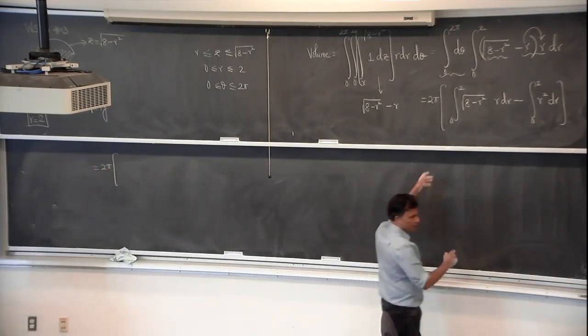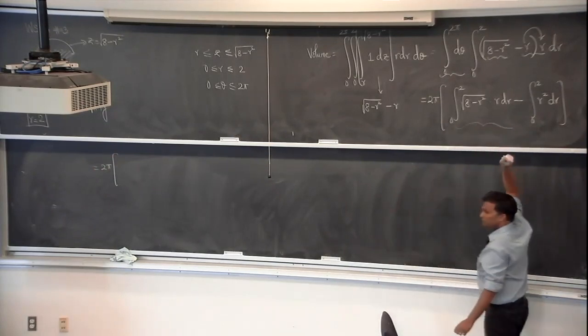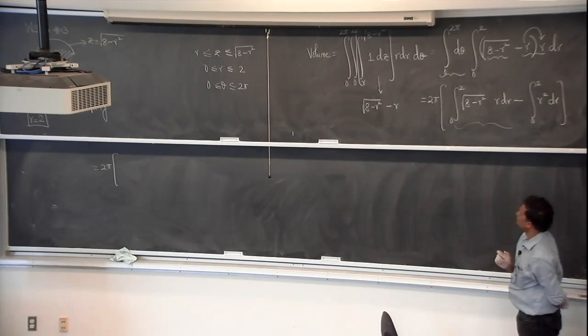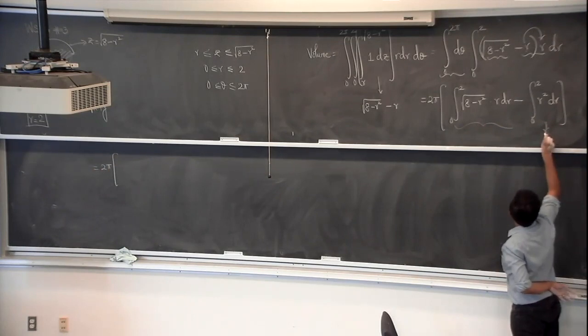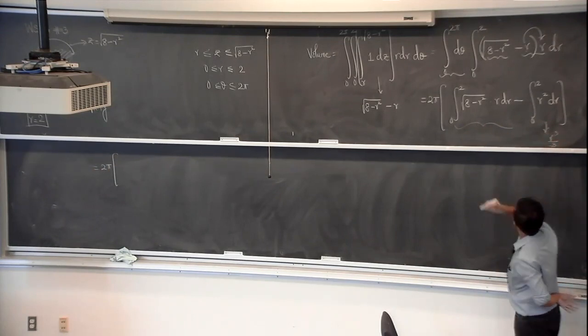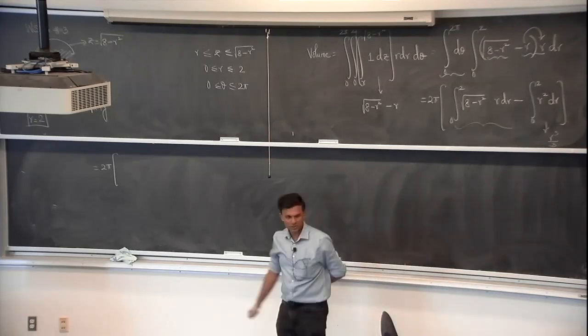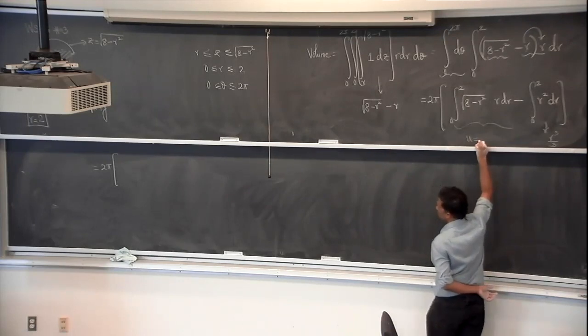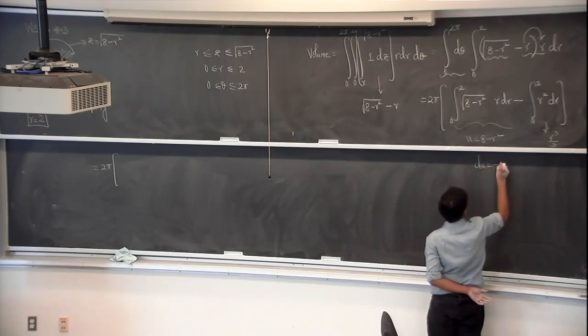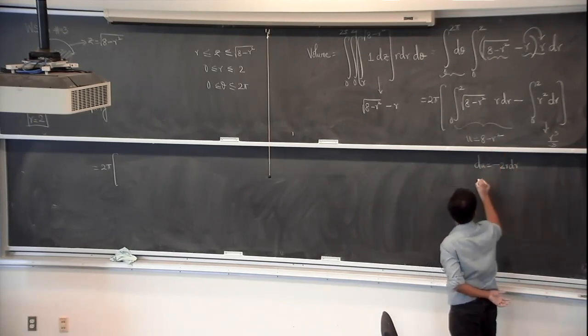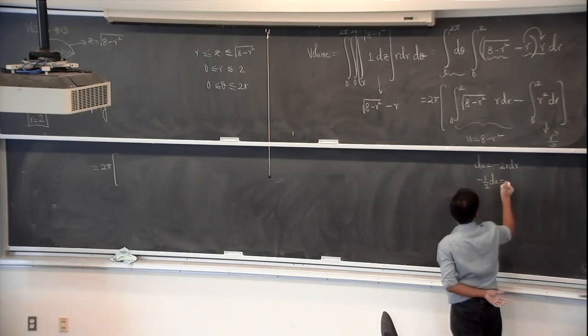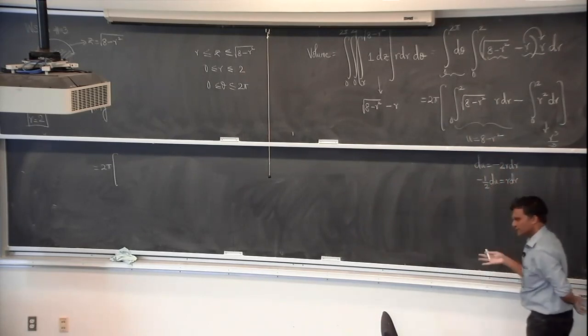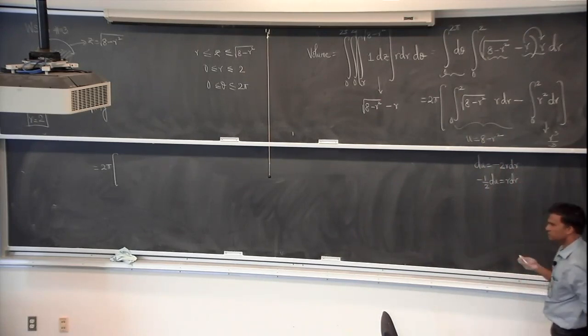I want your help with this one. How do you do this? This is easy. How do you do that one? U substitution. So u equal to what? Good, 8 minus r square. So du is negative 2r dr, or r dr is negative 1/2 du. I think I told you this last week when we started this. U substitution just pops up here and there.